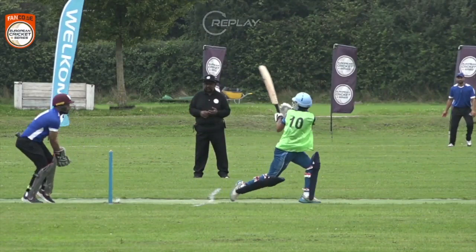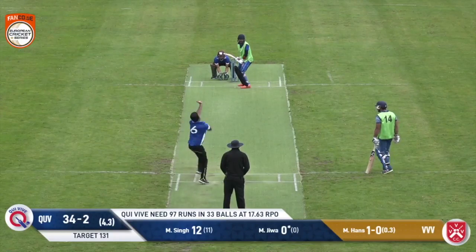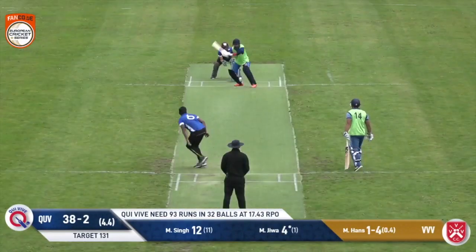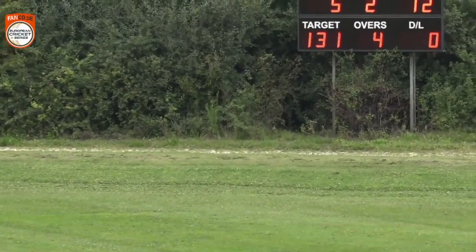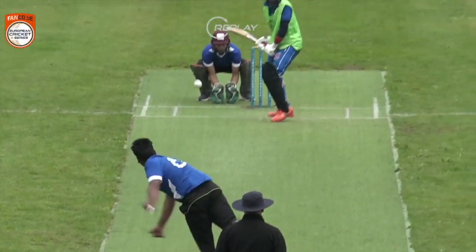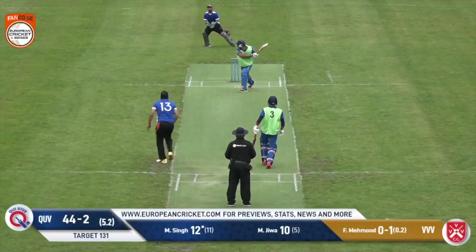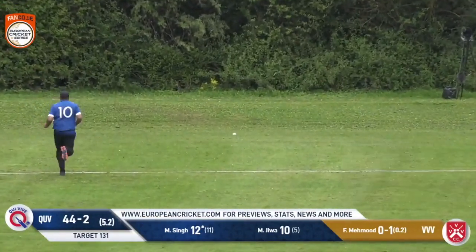Just outside the crease — and that was smart work by Raheel Ahmed. First half of his over. He had a little edge and this one will run away for four. That one's a filthy short half-tracker — where's the painter? He's still painting out here, and luckily it misses him. It's going to be a boundary. This is a thick edge — going to be four, and once again no third man. We see another four.